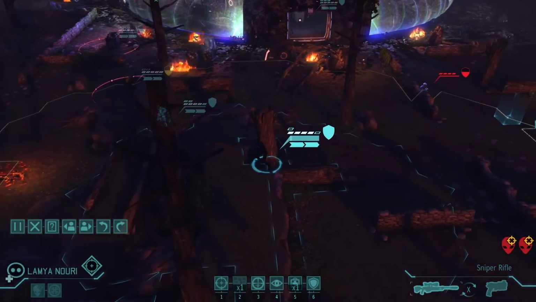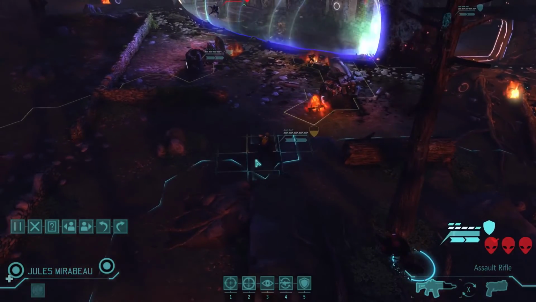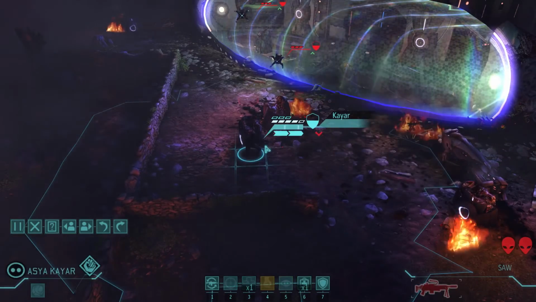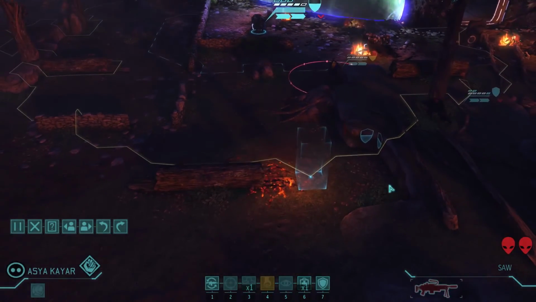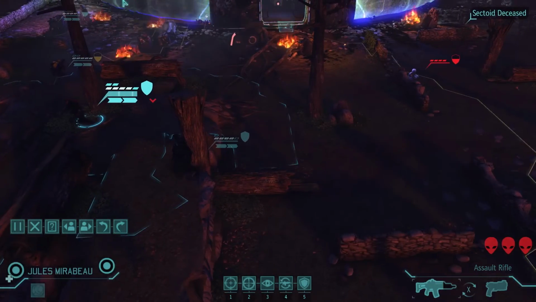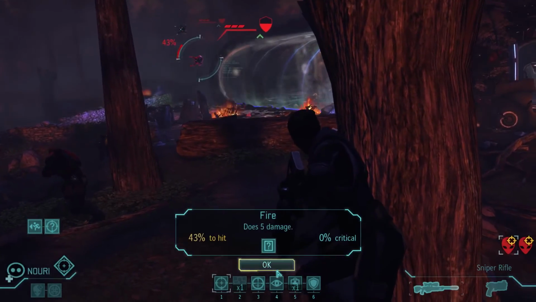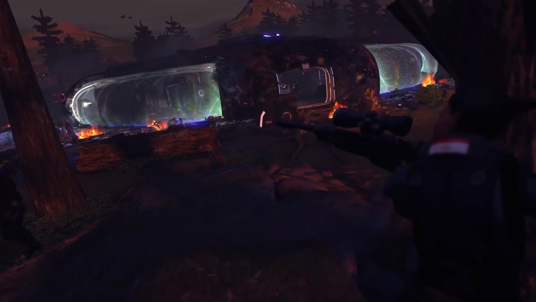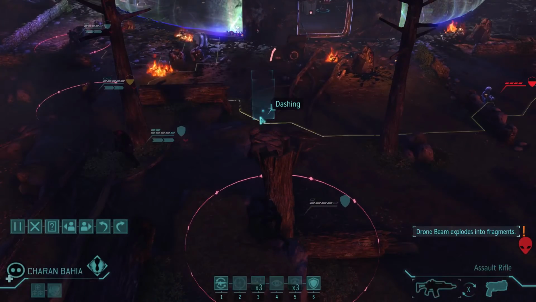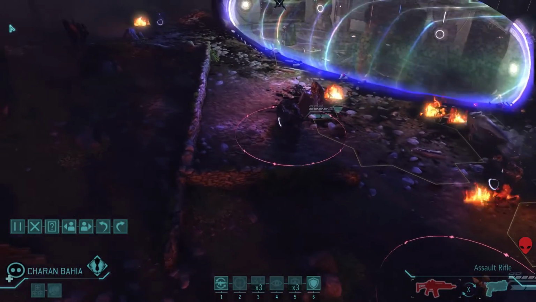We actually can't see the sectoid over there. And we're out of rockets. And we're out of bullets. That's not so good. We're going to try to take out one of these drones. Okay. That's something. Definitely something.